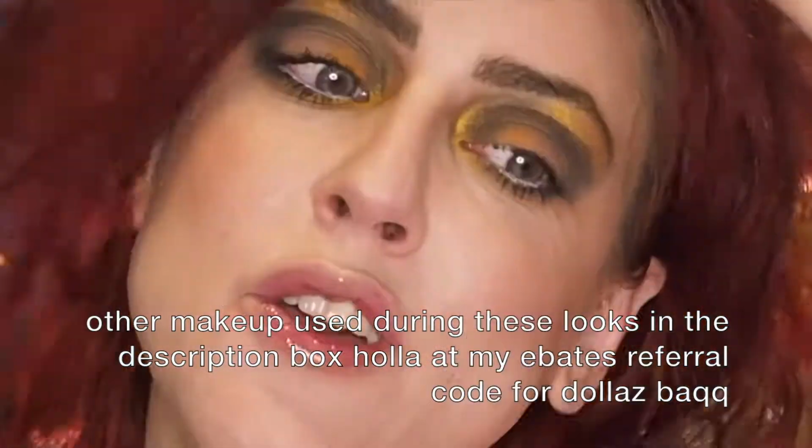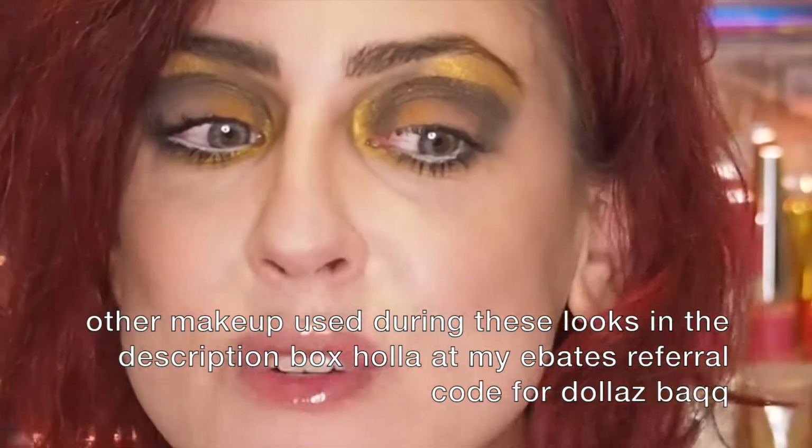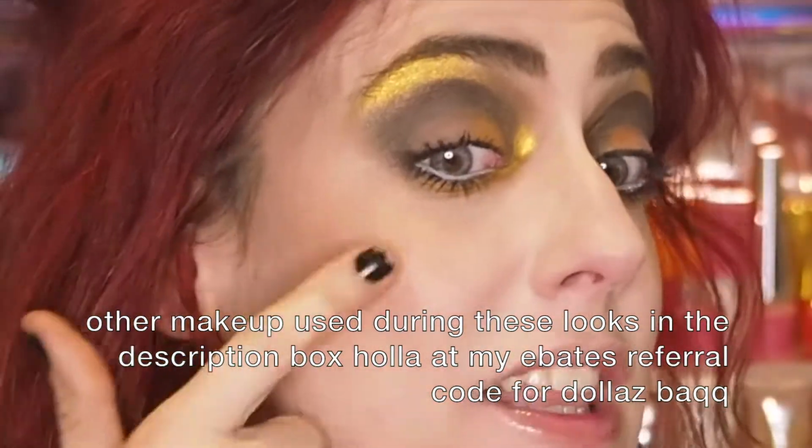I'm gonna finish up my face. This is my finished look for this particular iteration of this look. I did give all of the instructions on this eye. I don't know if you think that they're pretty even looking, but to me they are.